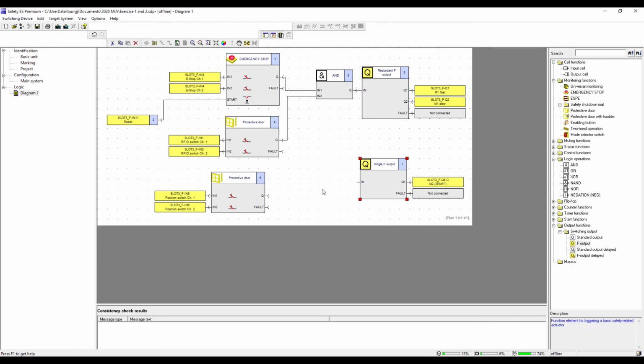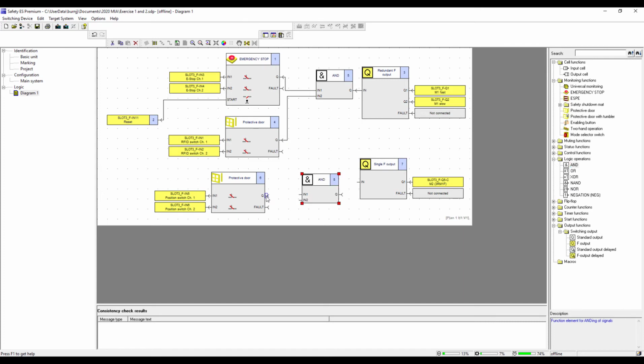Now what I want to do is, in addition to turning off the motor starter for the protective door, I want to add an additional AND statement with the e-stop function. So I'm going to come in here and grab another AND and drop that here in the middle.